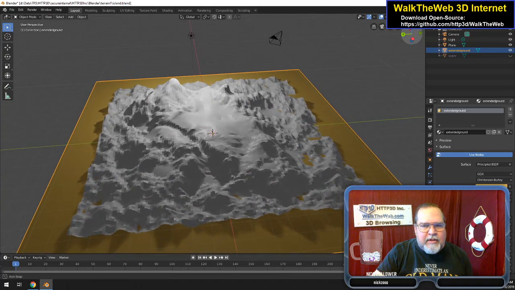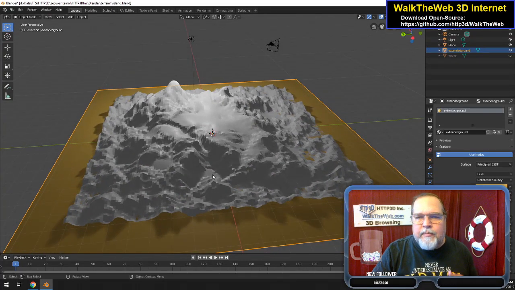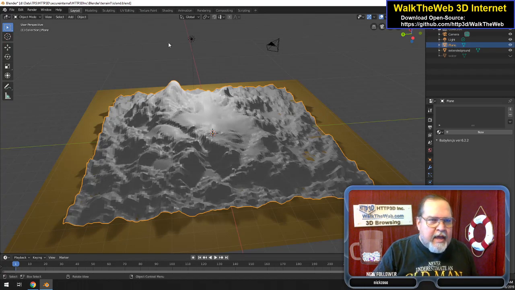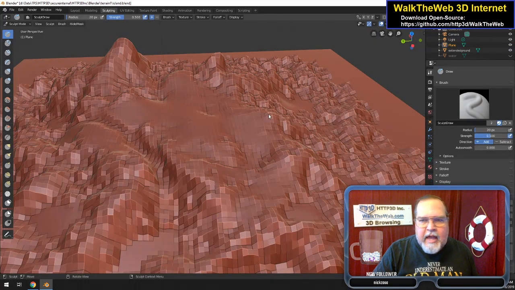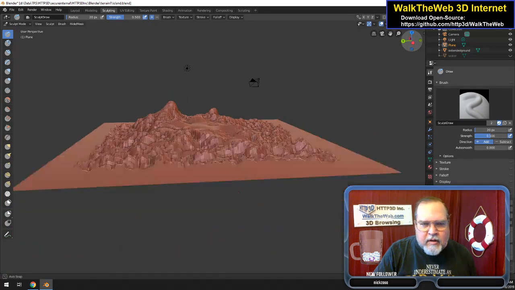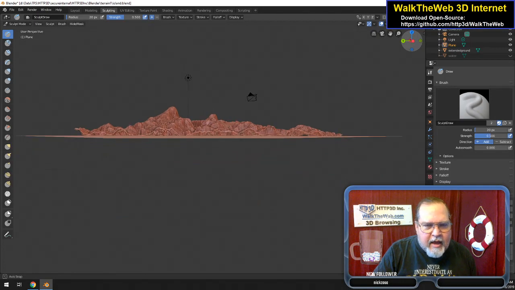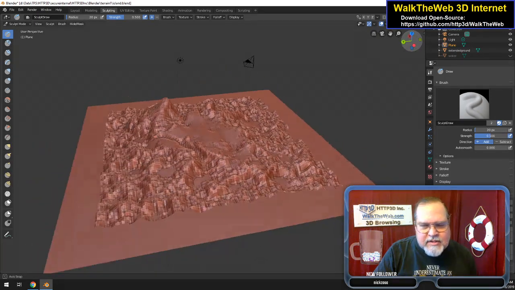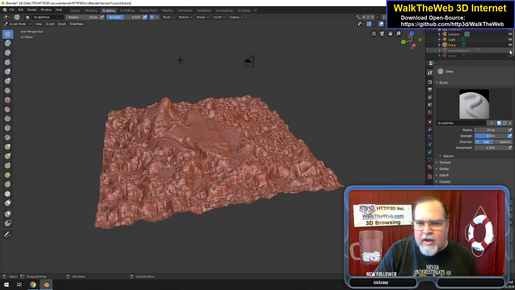So when I'm building this, I'm going to switch back to our original plane, and then let's go back to sculpting. In this section, what I like to do is turn off the extended ground, because I don't want to sculpt our extended ground with our pieces. I only want to sculpt the edges.